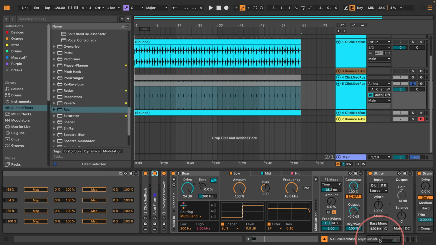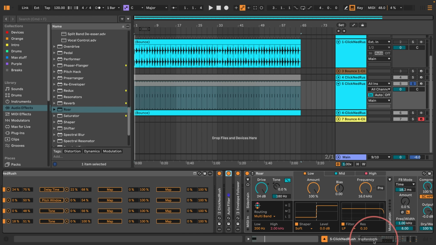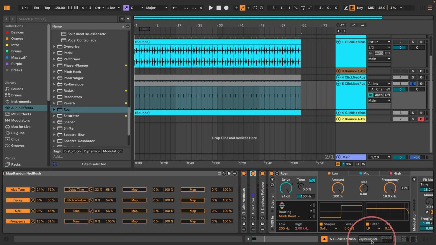Let's close down that auto filter and see if we can map some stuff to this Roar here. So let's start with mapping to the... what am I doing here? That's the frequency. Let's delete all this stuff. Let's map the filter type of number one, and the frequency, maybe just set this to single for now.